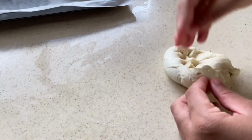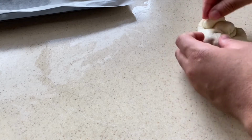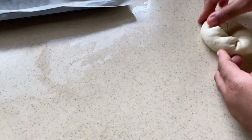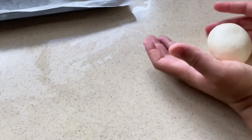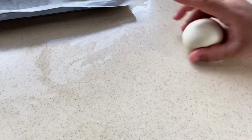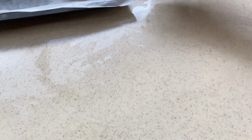So what we're going to do now is pre-form our bagels, and what we're trying to do is just form some balls. And what you're doing is tucking the sides on each other before I flip it. So what I'm doing is tucking each side and then trying to form a ball. Once I have successfully formed a ball, I use my thumb and my pinky to push the dough against itself.